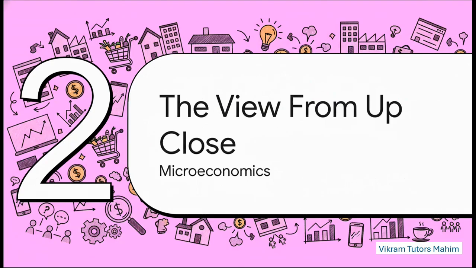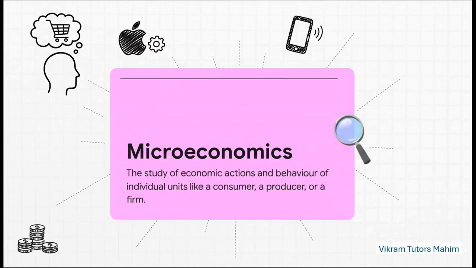We're going to zoom all the way in and get the view from up close. Let's talk about microeconomics. This is all about looking at the individual little pieces that make the whole economy tick. So the textbook definition says microeconomics looks at the behavior of individual units. But what does that really mean? We're not talking about countries here. We're talking about a single family figuring out their budget, or one company, say Apple, deciding the price for the new iPhone, or even just the market for one single thing, like coffee beans. It's the study of all the little nuts and bolts in the giant economic machine.